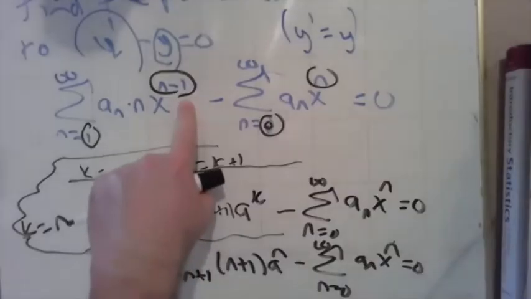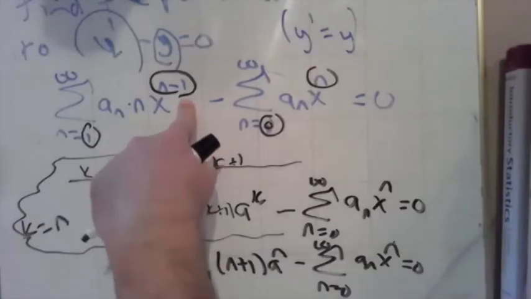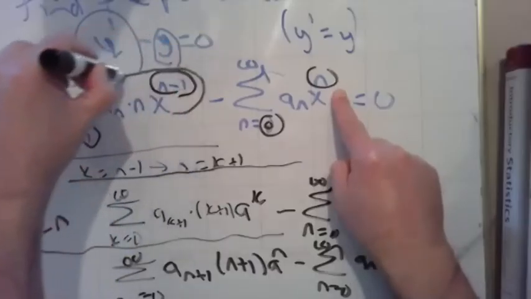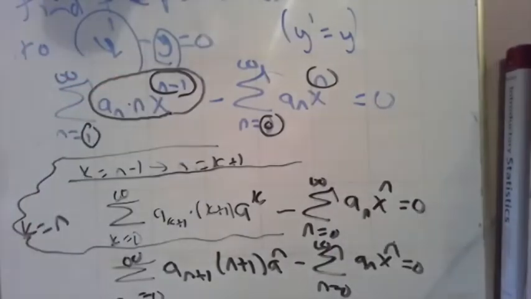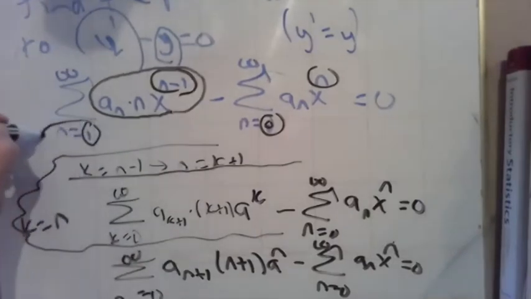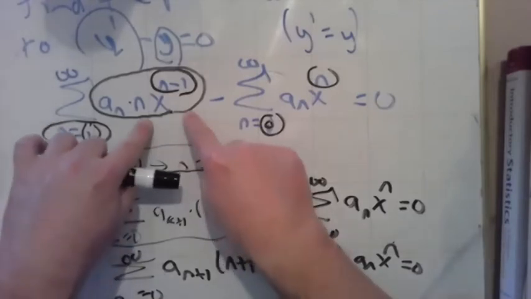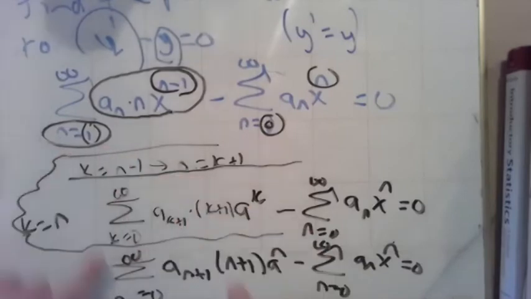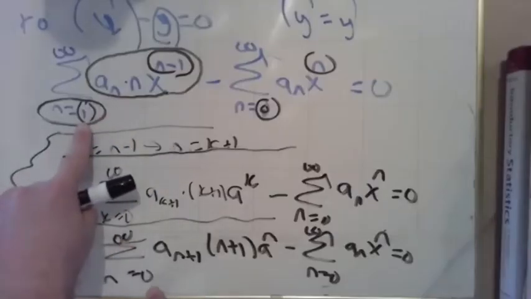Now, all this stuff I went through right here, there's a way to skip over that. There's a shortcut. And that shortcut is to look at this guy and go, look, I need this to go up by 1 to match that. I need this to increase by 1. So everything here needs to increase by 1. The way to do that without changing the sum is to decrease this guy by 1. Make these all go up by 1. Make him go down by 1. Look, that's what happened. Went up by 1, went up by 1, went up by 1, went down by 1.